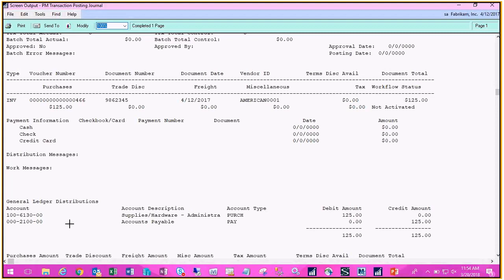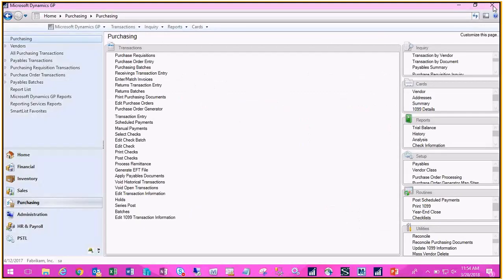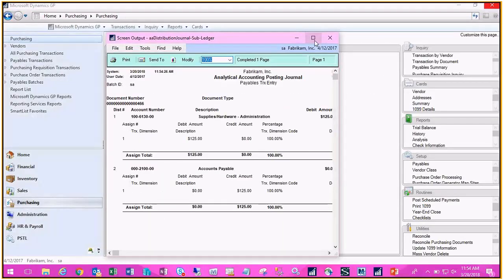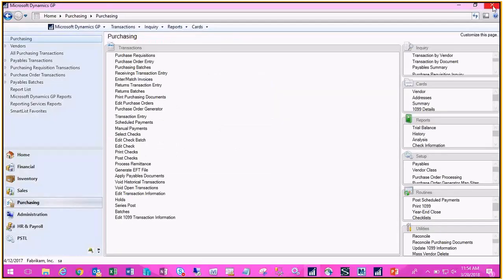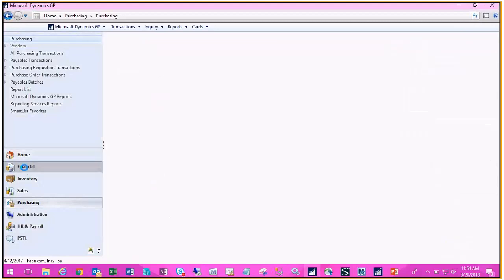In the payables transactions, you're not going to see the changes to include the due to and due froms. So we've got those two, and then we've got the analytical accounting transaction here so that you can see that. And we're going to come back to the analytical conversation in just a little bit.